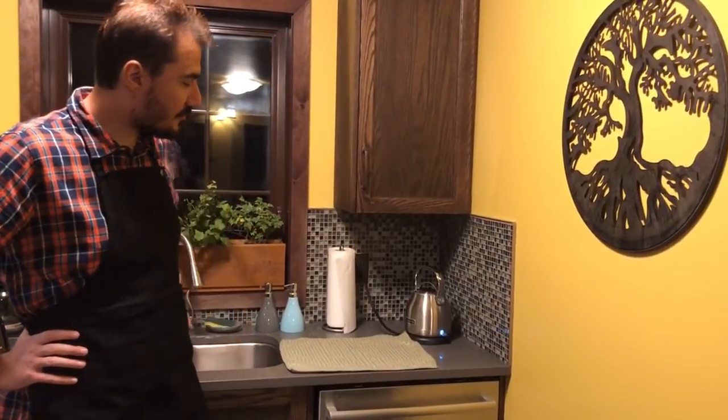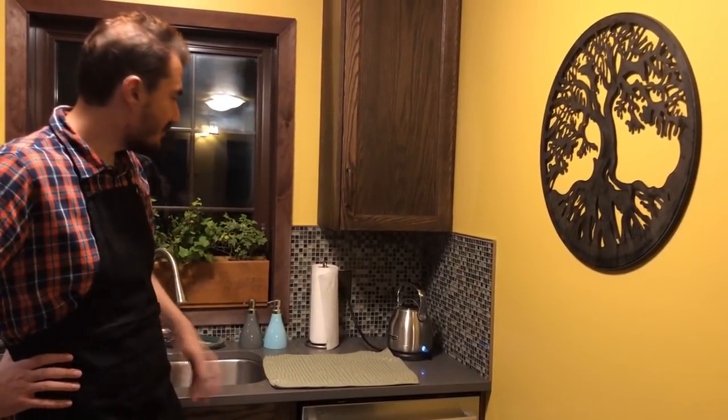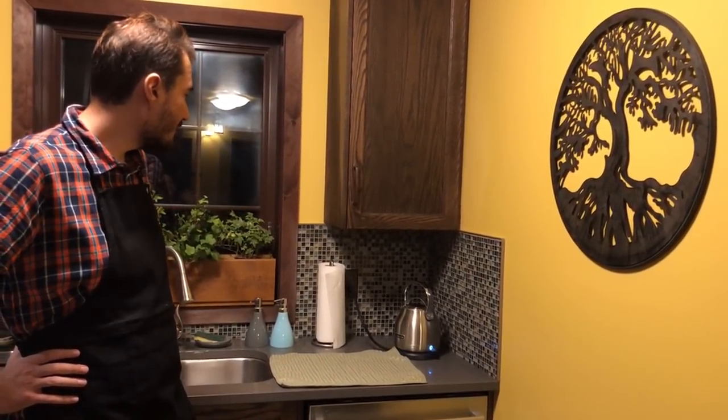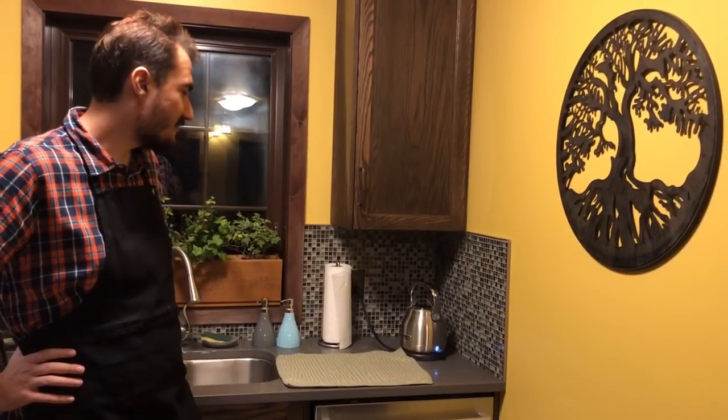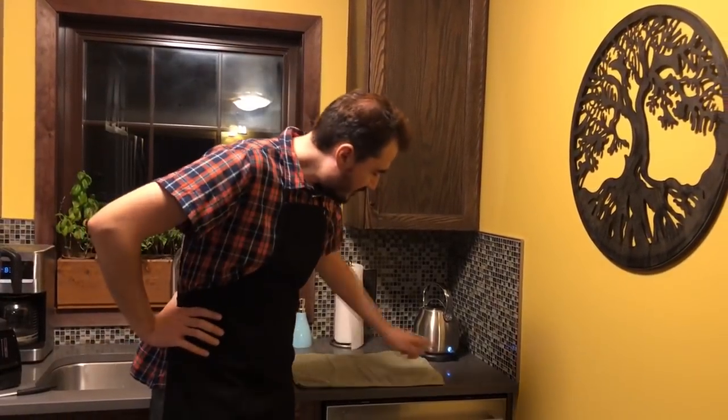Is that it? I don't know. When we boil water for the soups that we make in the blender, when it starts doing the boiling noise, it's like done. But it's been doing that for a few minutes now. Well, that's just a lot of water. Just a lot of water, yeah. It's good enough, Steph. Yeah, it's probably good enough. This thing goes up when it thinks it's done.